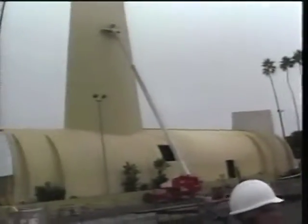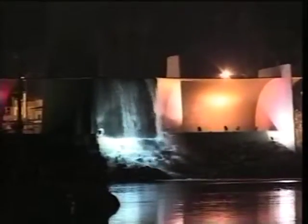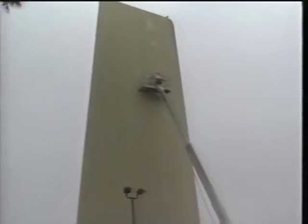Now these are just false fronts. Unfortunately today, one form we're looking off to right now, on the opposite side, if you were to see it from shore, it'd be the waterfall, and it goes on at about 6 o'clock at night and shuts off about 10 o'clock. So right now they're cleaning up the forms, making sure there's no cracks, because it is a concrete structure and we are in an ocean environment. We want to make sure that the forms stay very healthy. So yeah, a little bit of painting up there, as you can see, a little cleanup.